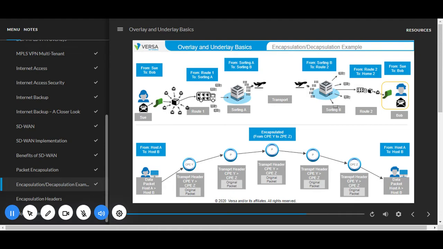Once the encapsulated packet arrives at the remote CPE device, the packet is unwrapped or decapsulated, and the remote CPE examines the original destination address, which is reachable through a local internal link. The original packet is then forwarded on the private internal link towards the end host. During this process, none of the transport devices examine or process the original data packet header and address information. All of their processing and forwarding decisions are made based on the outer transport information. This process of wrapping the packet up in an outer header is called tunneling.